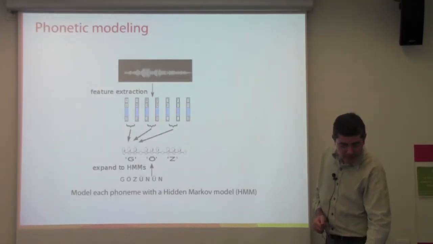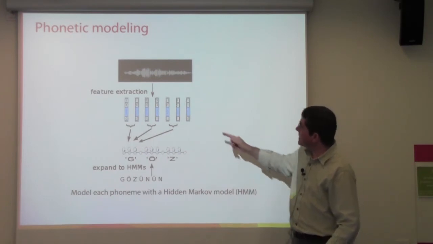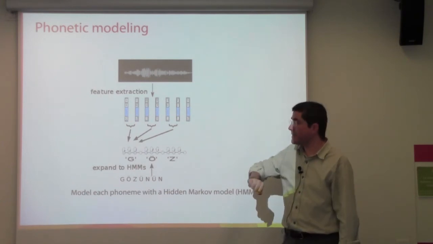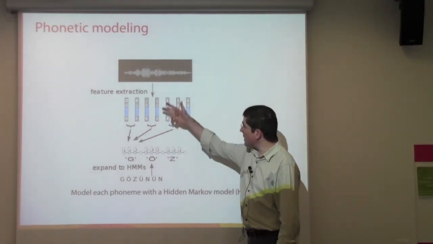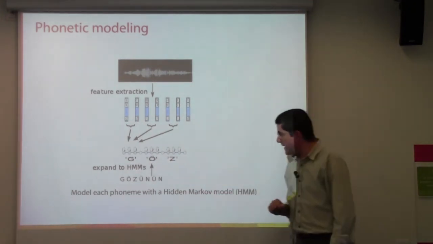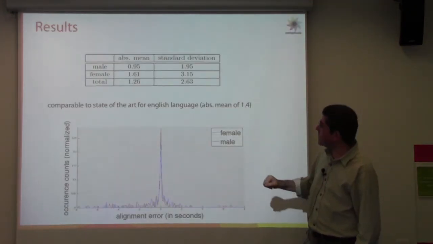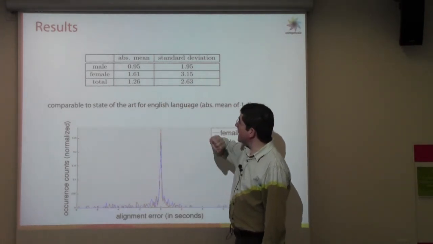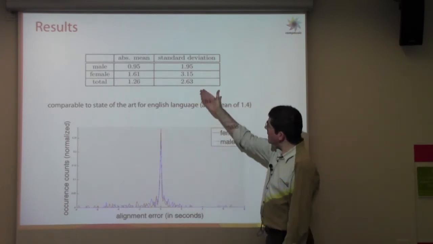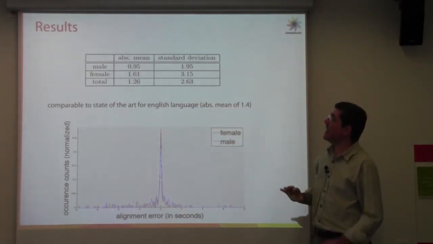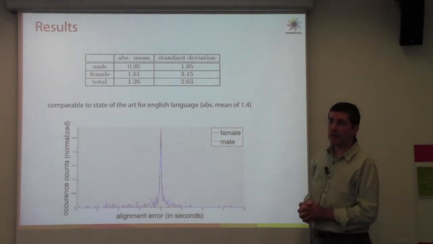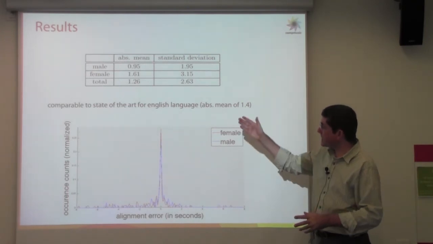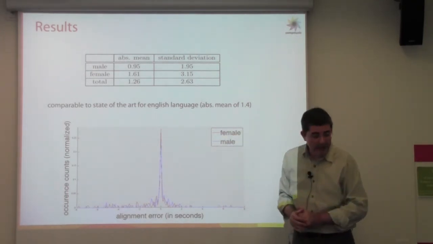And in the case of Turkish music, we are getting pretty good results. So this is some of the model that we are trying, the phonetic modeling that we are doing in the case of Turkish music, and how we extract the features and how we develop the HMM models. And this is a table that captures a little bit of the results that we are getting for the case of male, female. And this is pretty much at the level of the state of the art with English and other types of music. So we are in the right direction of being able to do this alignment.